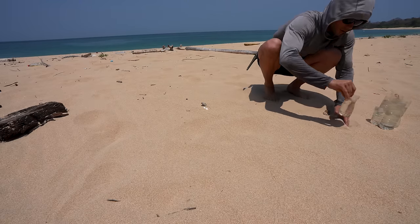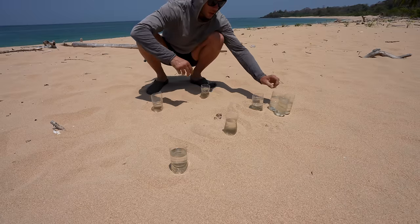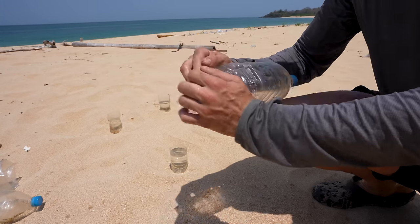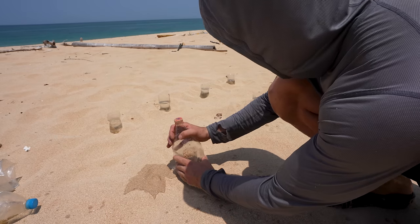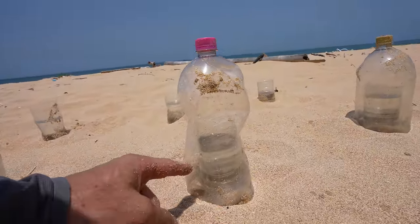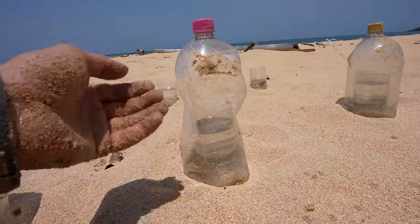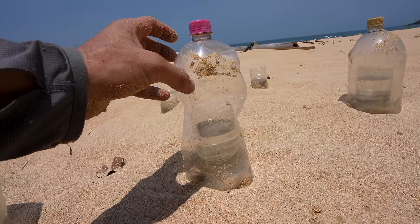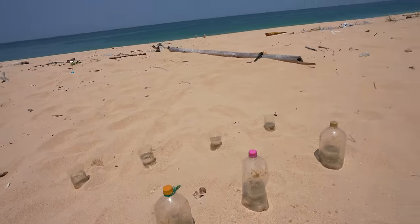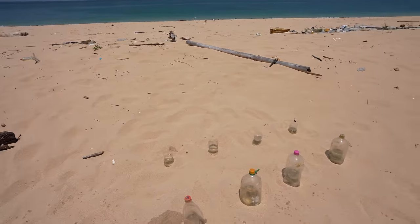Oh my God, the sand's hot. Oh, I gotta get my shoes. I just fold the sides in on the plastic here. I folded the inside of the 2-liter bottle inside of itself. Inside that bottle is a cup of salt water. The sun will beat down on this, evaporate that salt water, and then pure water will condense on the outside and hopefully drip down into the little catch basin that I made around the sides. It's at least the theory. Got 4 going so far. I have to find some more Coke bottles because the other ones weren't working, so I'll do that now.